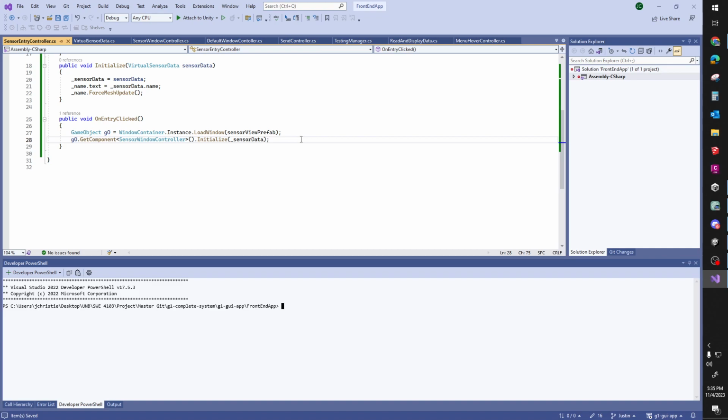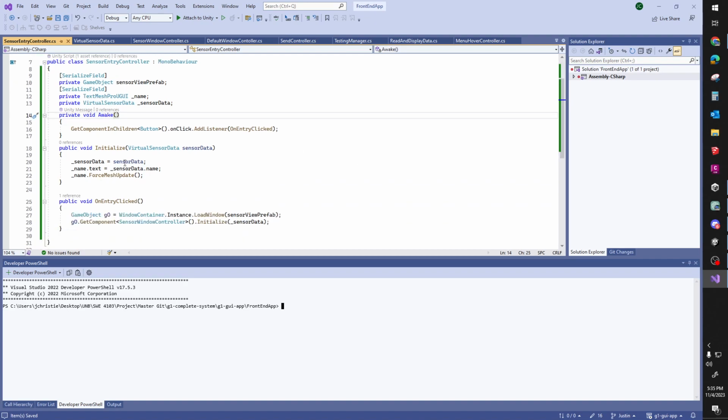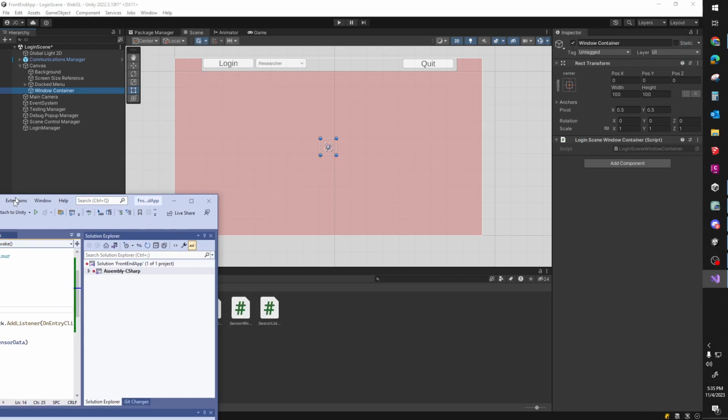It doesn't matter, because they all are just linked back to their parent, so we don't need to keep track of it. Okay, so that's it. On entry clicked, we're going to instantiate the window. Then we're going to initialize the window with the sensor data. Good, this is done. It's going to have sensor data from being initialized itself. Very good. Okay, go back.